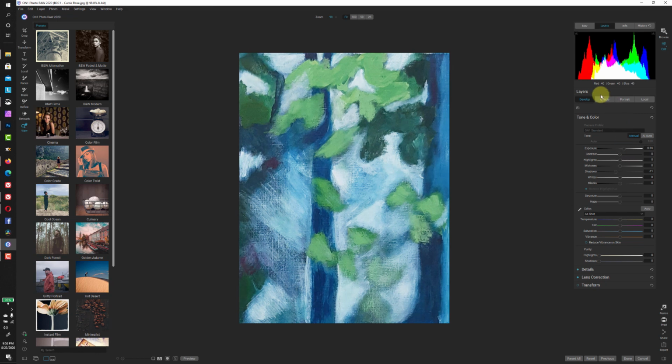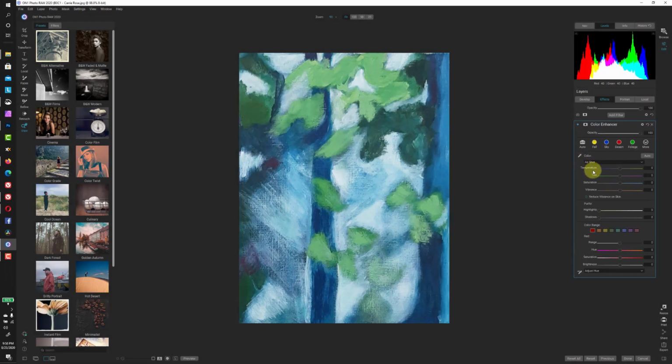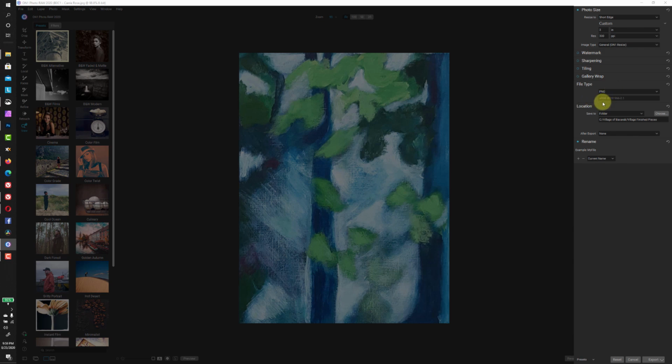So we'll go under the effects, add a filter, and we would like to use, what do we want to use? Matter of fact, we can probably see we have the enhancers over here. Let's just see what saturation, auto opacity. Okay, let's just kick that up just a couple notches here. Yeah, that looks a little bit better. We'll do that. Go down to export. All our settings should be saved. 3, yes, yes, none, yes. Export.